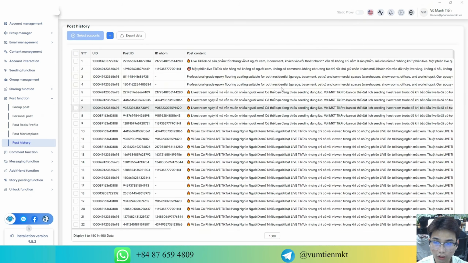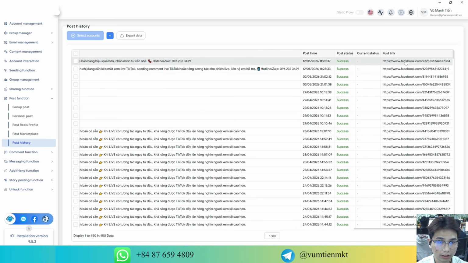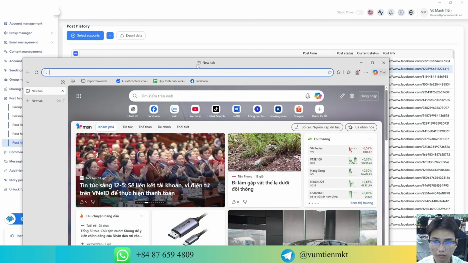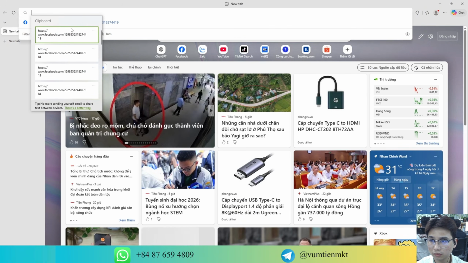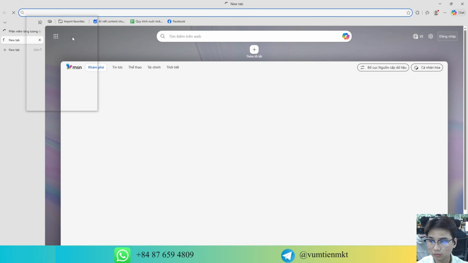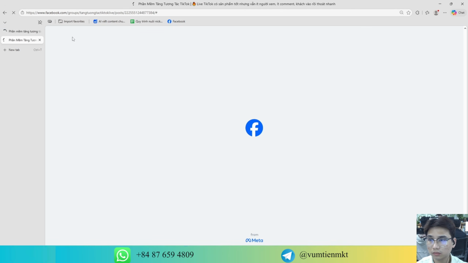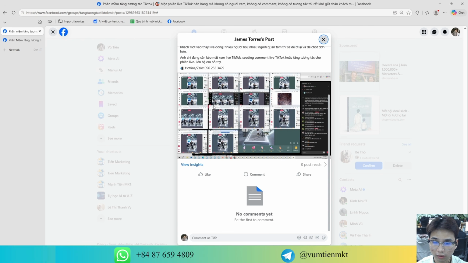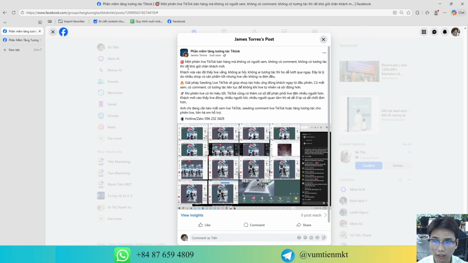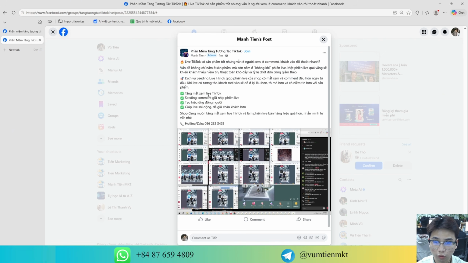Here, for example, after it posts, right, you can check, here. So here, I'll copy these 2 links to search for them here, okay? Here, for example, I'll copy these 2 links. There you go. See, do you see this? Within 1 minute, right, it can post 2 pieces of content like this for you. Although I'm using the same image, that's why this issue occurs.